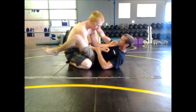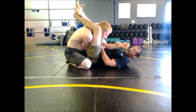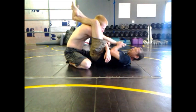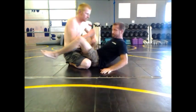So how I set this up is I get it sloppy. I only want part of that arm in there. I'll shove the arm that's trapped as close as I can to that arm, and as he shoves it through, I use his arm as the fulcrum to get the armbar with.